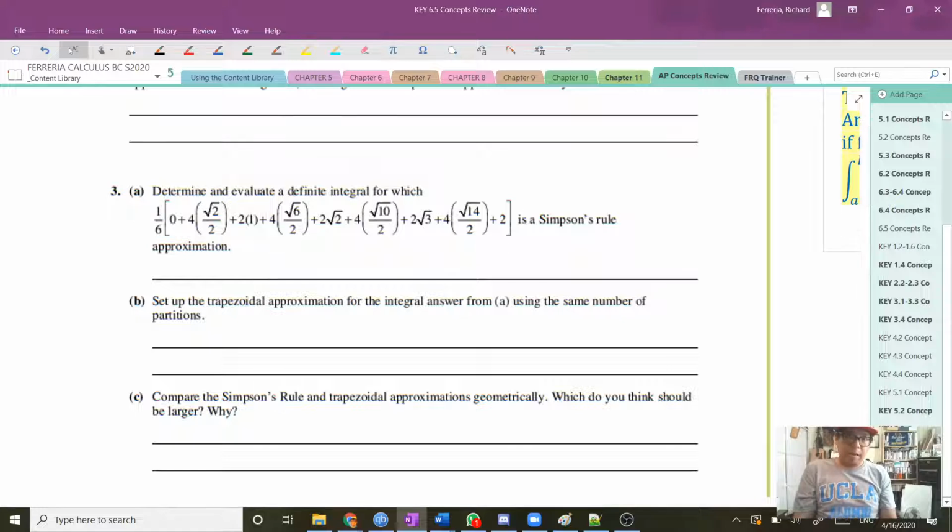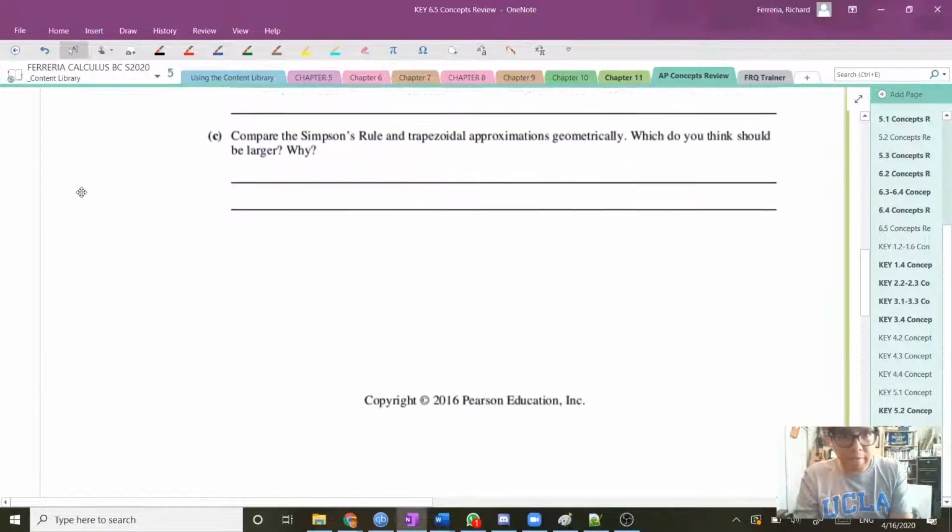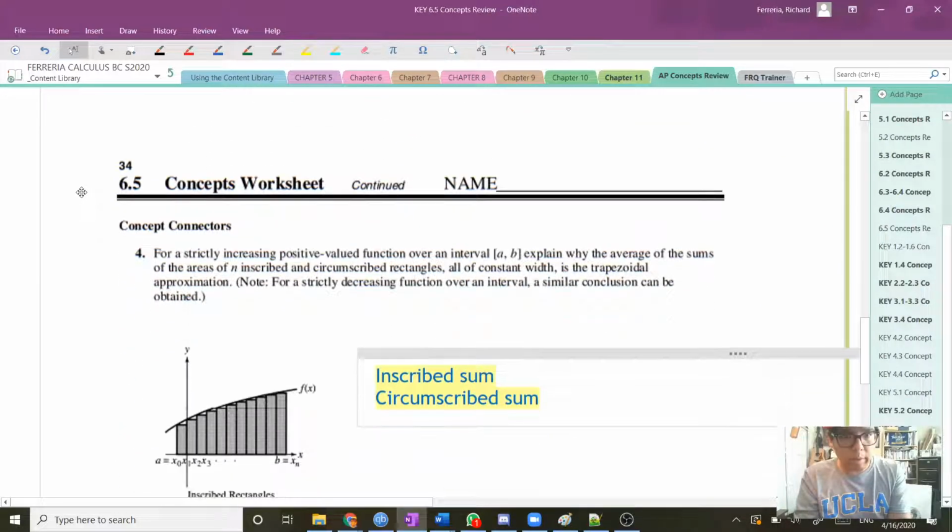Question 3, you're going to skip because this is Simpson's rule, and that's actually not in our curriculum. Other fine calculus teachers might want to teach that to you, but we're not going to do that in our class. And then finally finishing up with our question 4.